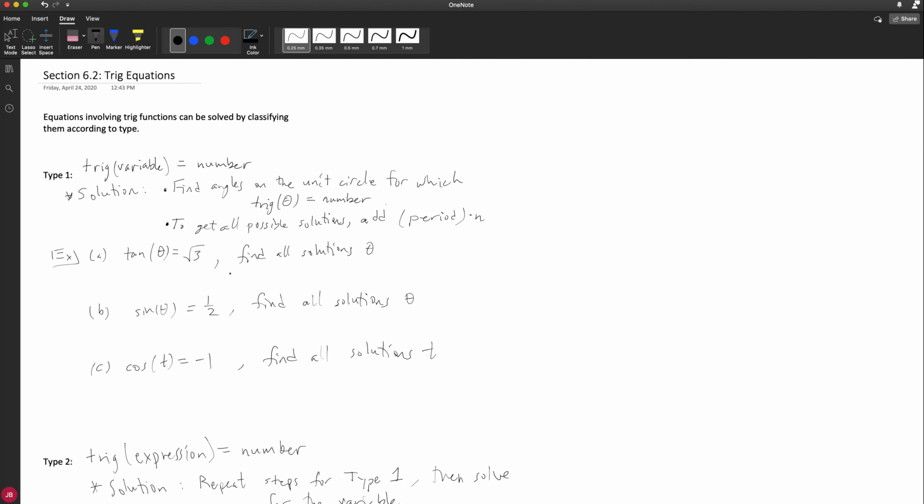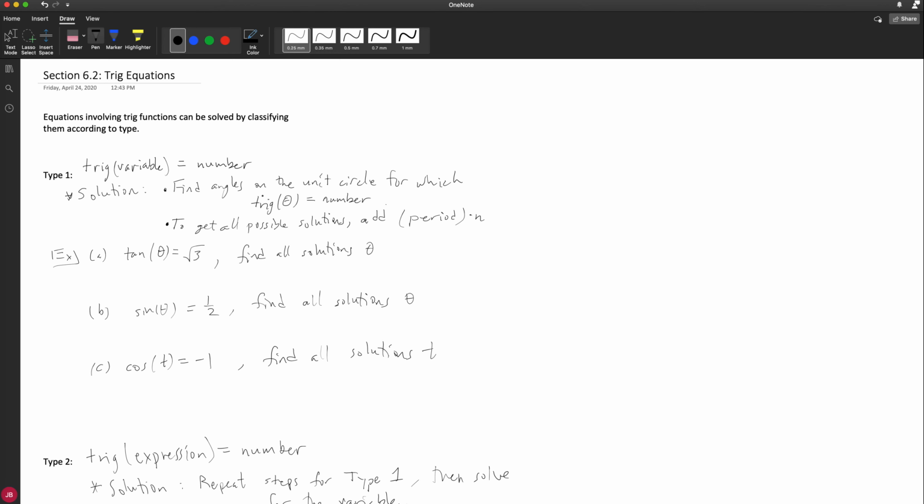In the meantime, let's talk about types 1 and 2, and I'm going to recommend having your unit circle and that chart full of trig values on it, since it'll be helpful in solving problems like this. Okay, so let's suppose we have a trig function, so this is one of the six, so sine, cosine, tangent, cosecant, secant, cotangent, right? And then you just have the variable, so it could be theta, it could be x, it could be t, as long as it's just a variable, and it equals a number.